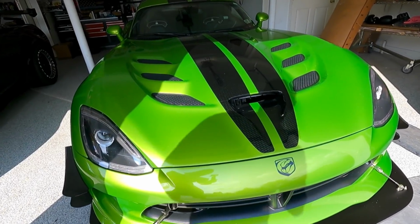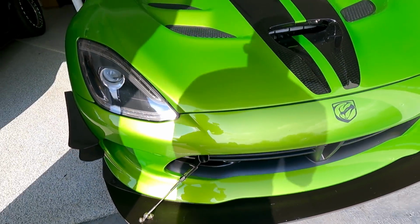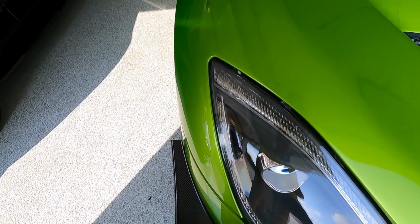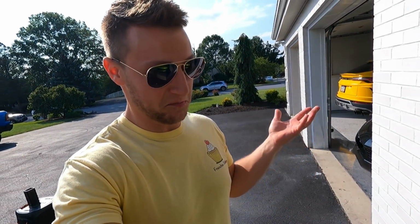The difference in the aero, this is the most aggressive Corvette you can buy. And I remember when it came out, I was like, wow, the wing is huge. I always wanted a Corvette with a big wing on it, and the aero is crazy up front. Mine doesn't have the bigger little fins here, I took those off for racing, but this is the most aggressive Corvette you can buy. This one though, they did not hold back at all. Look at the front splitter. It comes out like half a foot. It's freaking incredible. You have the dive planes on the side, or the canards, whatever you call them. Pretty amazing car. And again, the color is fantastic.